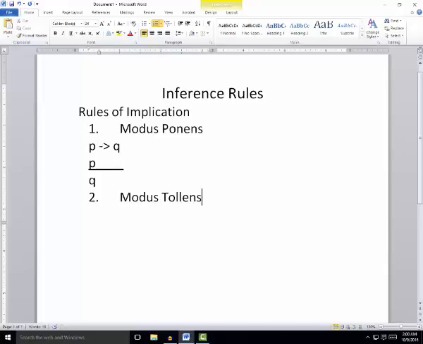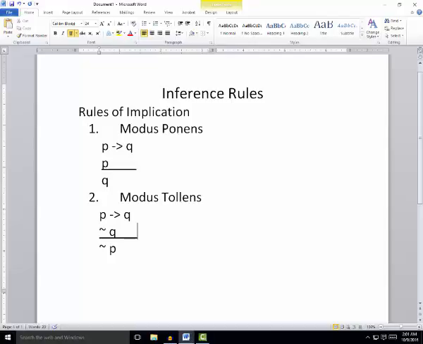It starts off the same way that modus ponens starts off. You have a premise that tells you P implies Q. The second premise this time is not Q, the denial of the consequent of the conditional. So if P implies Q and then Q is not true, you can conclude P is not true. We could do a table, but hopefully this makes sense to you that if Q isn't true and P implies Q, well then how could P be true? Q would be true if it was. So that's the idea behind that. And just like modus ponens, this works for any sentences that you put in for P and Q, any sentences whatsoever.